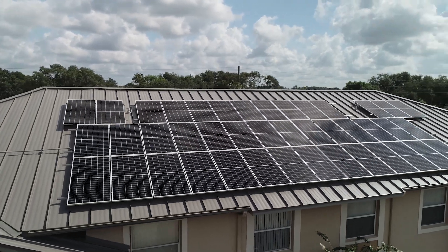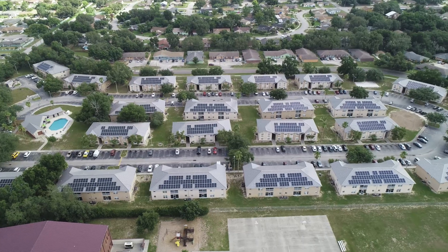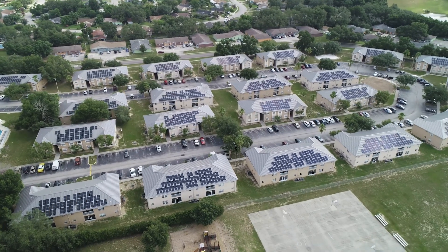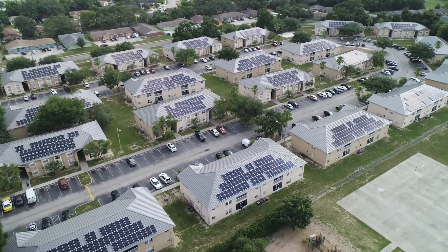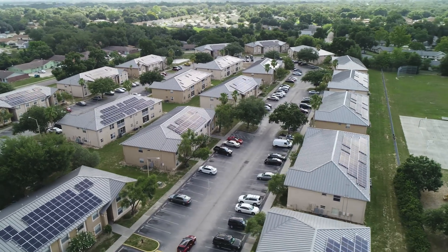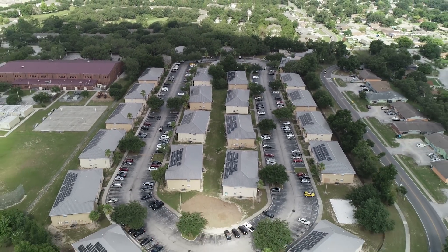While 470 kilowatts isn't the largest project that we've built, when you look at how many buildings were covered inside this project, that's the scale that really gets me. When we pull back and look at what 24 apartment buildings — or nearly 200 people's homes — look like, and really just changing the entire complexion of the community, meaning you drive in and it looks and feels like something that it didn't before, we turned it into really a model for what the potential is and what can be done with this type of property in Florida.